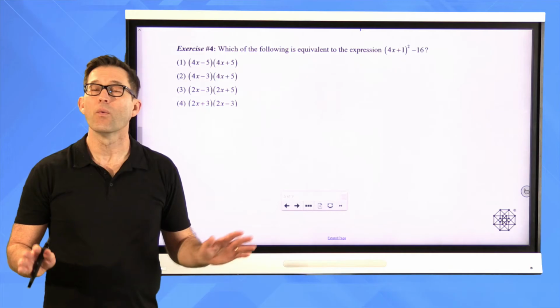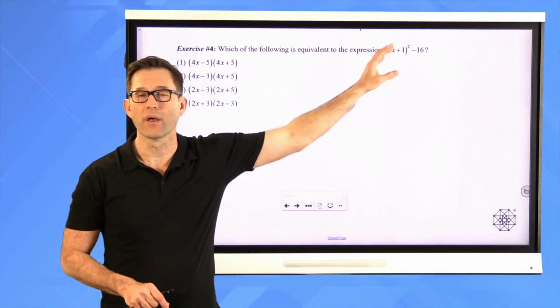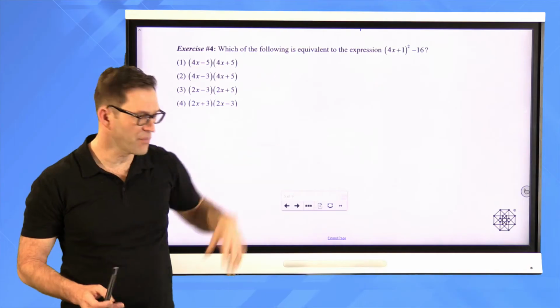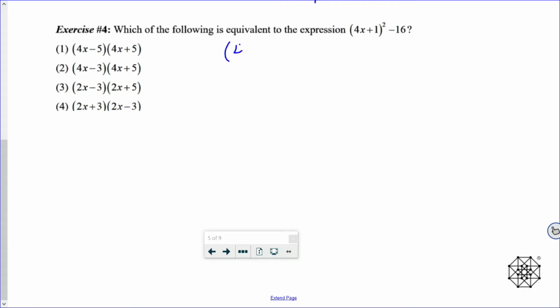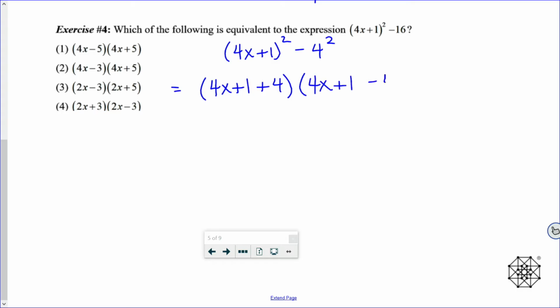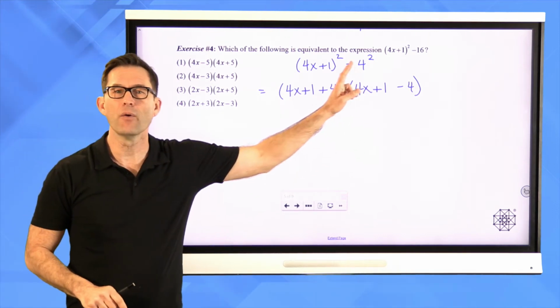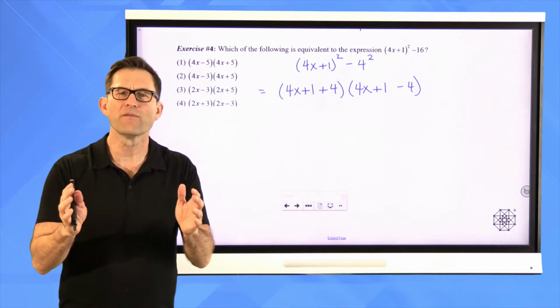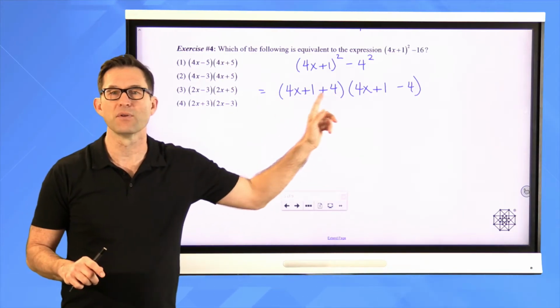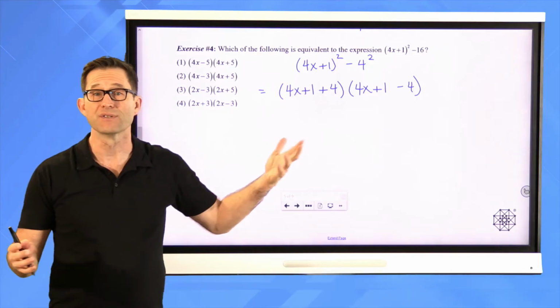All right, so what I see here is something squared. I'm not worried about what the something is, but it's something squared. And I can really look at this whole thing as (4x plus 1) squared minus 4 squared. That means that all of this can now be factored into (4x plus 1 plus 4) times (4x plus 1 minus 4). I'm not going to include any parentheses this time because that 4 is a monomial. It's a single term, so there's no advantage to putting parentheses around either the 4x plus 1 or the 4 here. Now it's just combining like terms.